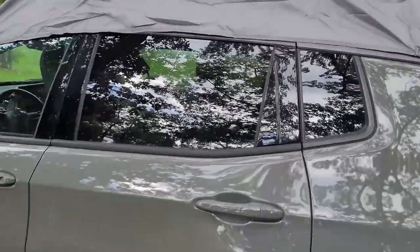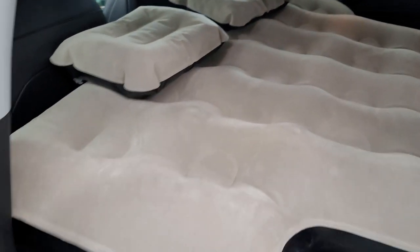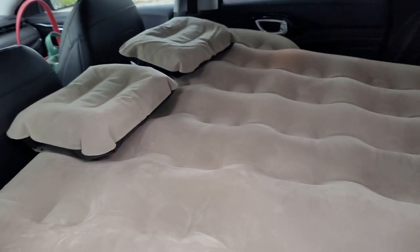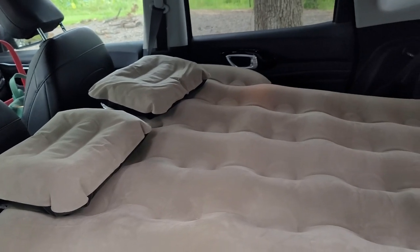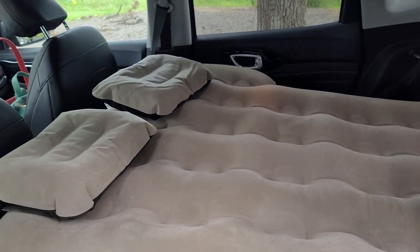I can open the door and access the vehicle with that up there. This airs up nice and firm. Even though there is a gap in between our seats, it doesn't give enough to really matter. I've already been in there. Me and my wife can fit in there. And it's not real roomy, but it's good enough that we could sleep and be comfortable.